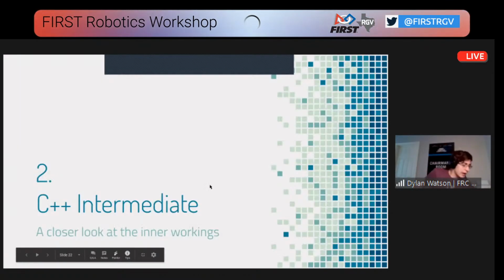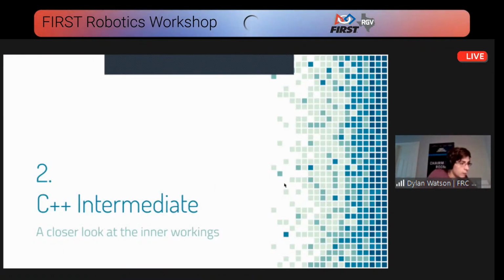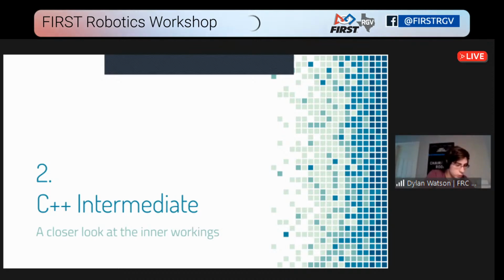So now let's get into a little bit of C++ intermediate, but I'm going to pause just for a quick second to ask if anybody has any questions. This isn't the second session yet. There's plenty more to do in the first session, but I really want to make sure that everybody at least mostly understands that first section before I move on to the intermediate. So I'm going to give you just a minute to put stuff in the chat and for Mr. Arms to maybe relay it to me. And if you're good, if you just want to hit me up with a thumbs up or an all good, that'd be awesome too.